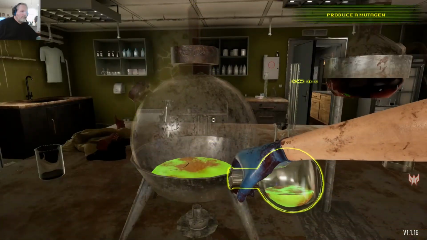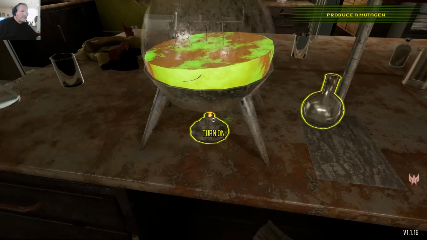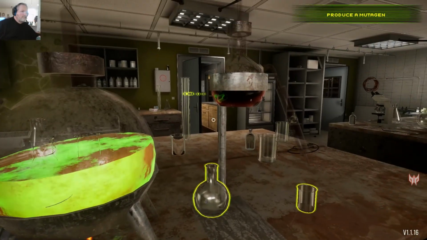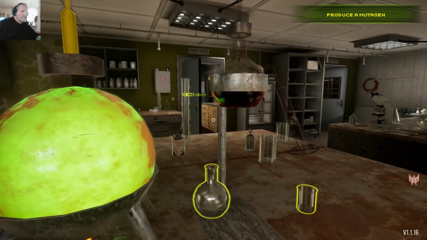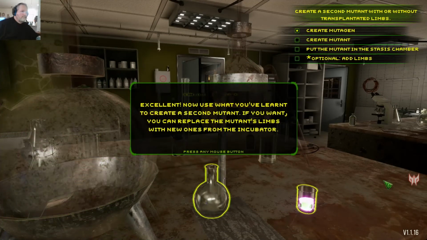Probably work a lot better if I'd pay attention to the molecule symbols. All right, we've done it. Excellent. Now use what you've learned to create a second mutant. If you want, you can replace the mutant's limbs with new ones from the incubator.